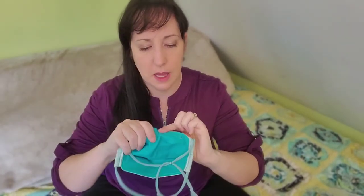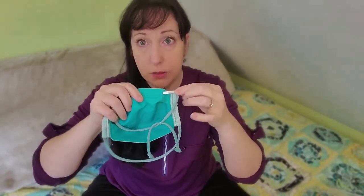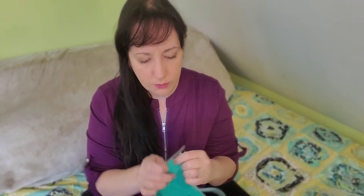The adult smalls fit the same way. The children's masks are fitted the same way — just remember to put your nose wire in. This one has a flat nose wire. These will break — they're just flat metal — so they will break. I do sell replacements, but you'll just slide your nose wire in through the casing.